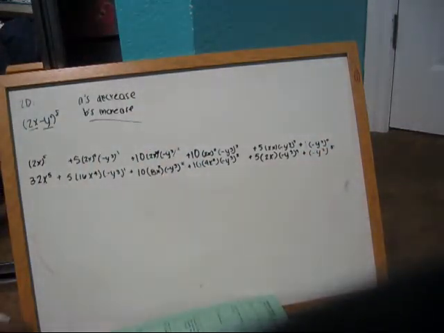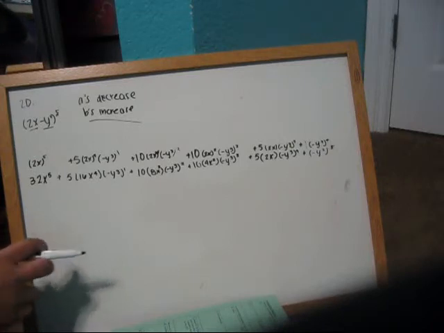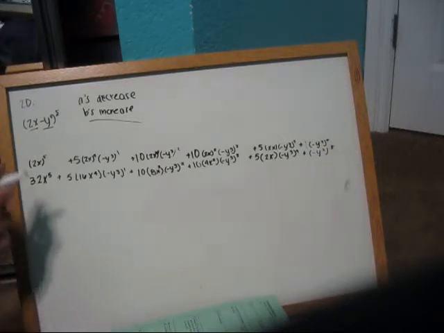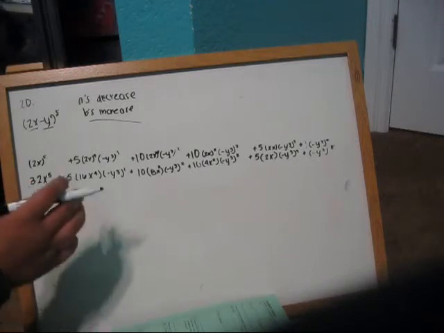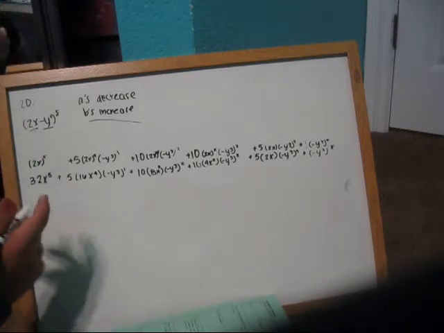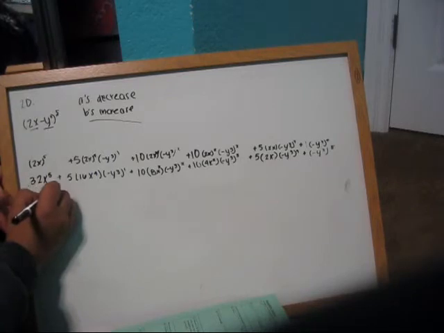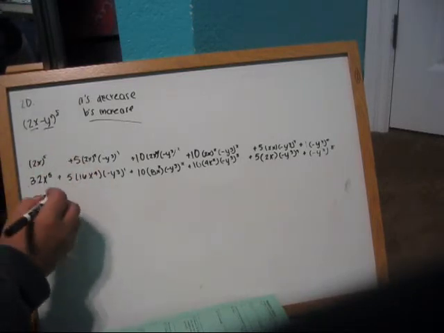And honestly, this does take some time, but if you just go step by step, it's so much easier than messing up on up here, and then you'll see how much work it gets down to. Okay, so 32x to the fifth. Now I'm going to go back and I'm going to simplify the y's.